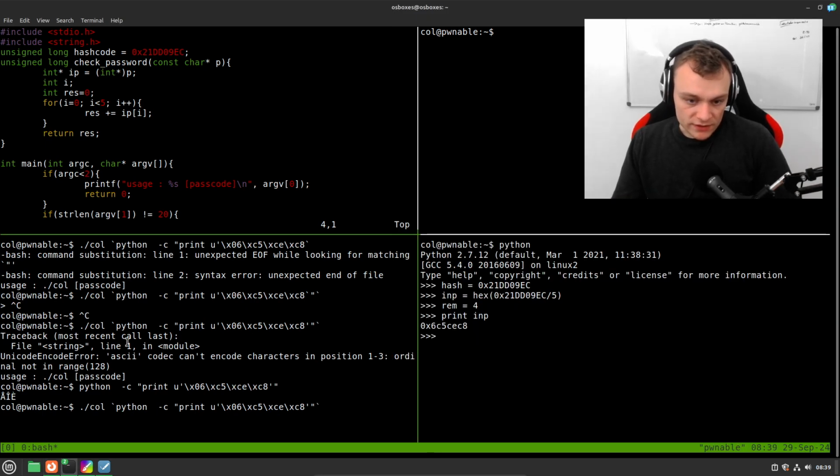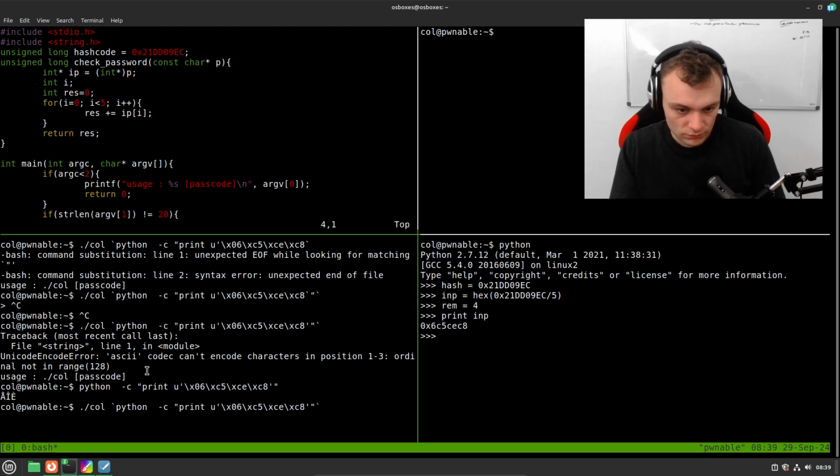ASCII codec can't encode characters in position 1, 2, 3. But where does it try to encode the characters to ASCII? Is this a conflict here because of this u?